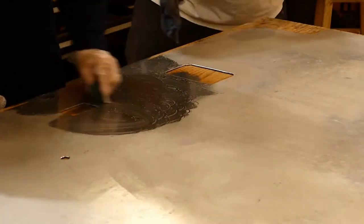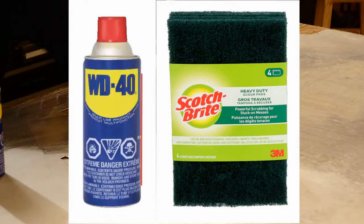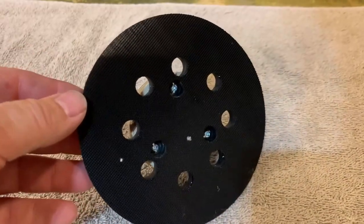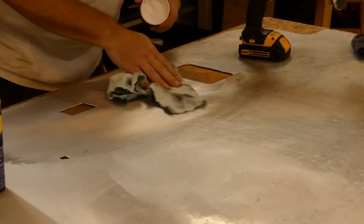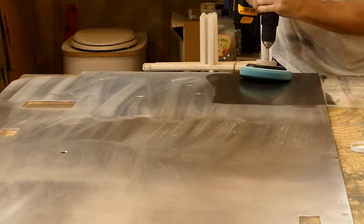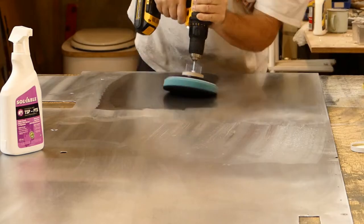Neither Linda nor I have any experience with polishing metal. However, we watched a handful of videos and two things seemed to work for us: WD-40 and a 3M Scotch-Brite pad, which we are using here, followed by Mother's Mag and Aluminum Polish. The Scotch-Brite pad was pure elbow grease. The Mother's Mag and Aluminum Polish was applied using a homemade metal buffing wheel attachment made for our drill. Like all aluminum polish work, the longer you work at it, the better it looks. We stopped at a point where we had removed all of the crud from the metal — it was clean and no longer drew attention to itself. It sort of looks somewhere between brushed aluminum and stainless steel. We really like it.